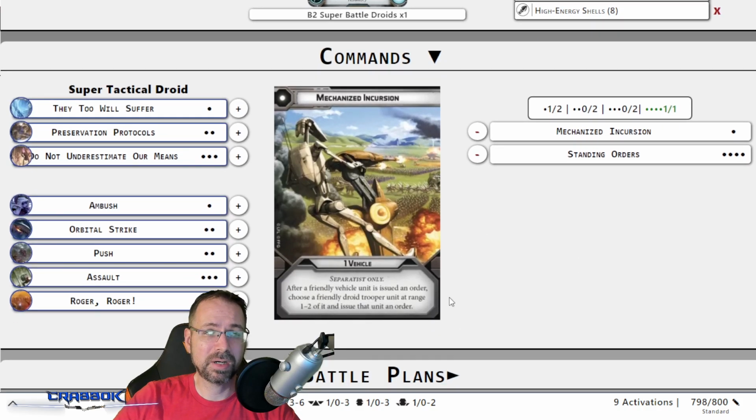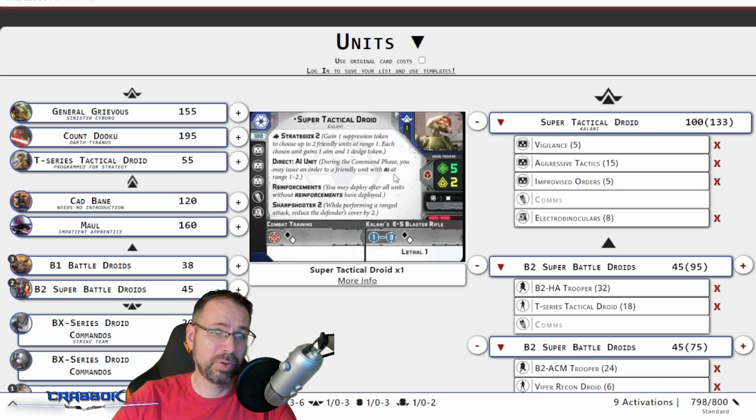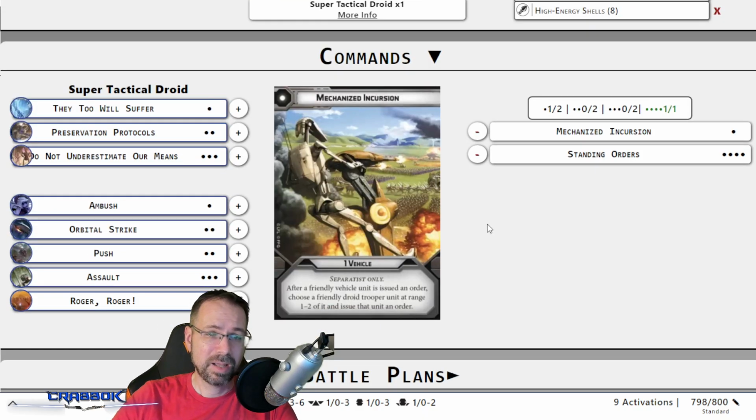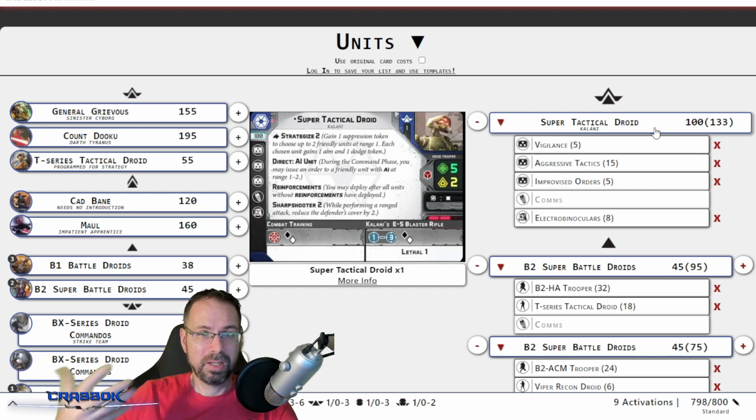We got 2 vehicles that are going to be hard to kill vehicles. Definitely going to work and work well. It can start an extra B1 chain and all that other stuff. Or we can issue it to Kalani, who's going to be another droid trooper who's our commander, and it gets the commander out of the pile. I think that's going to be a very important thing here, is that Kalani is going to want to have control over when he activates.